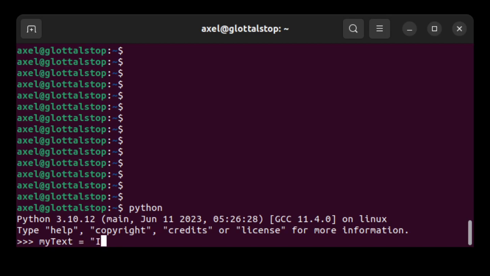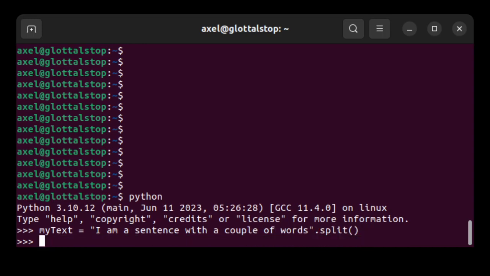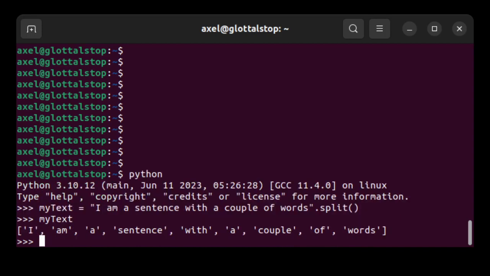Just keep it simple. And see how I'm really just using a string, including a typo, I guess. And I split that string. That's just a lot easier than writing a list. The result is, in fact, a list.